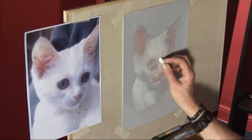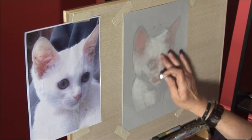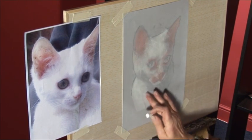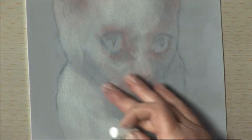So before we start to think about too much in the way of detail and highlights, we'll just give it a little rub with the finger, consolidate the pastel, soften the edges, and then we'll leave it there and move on to the next stage.